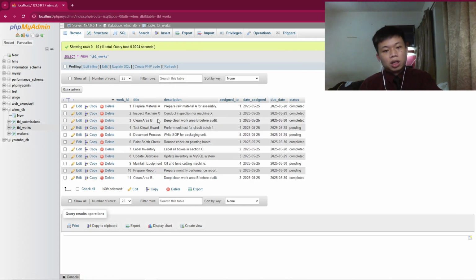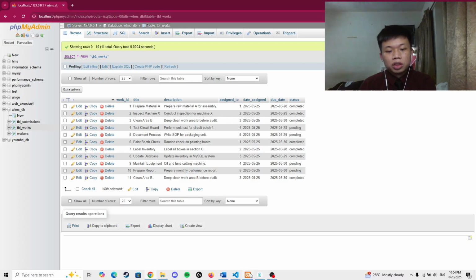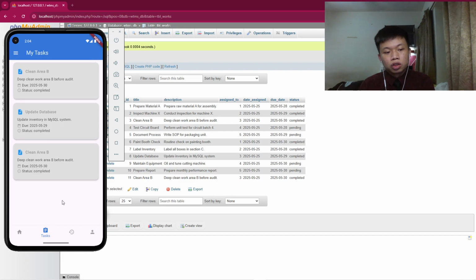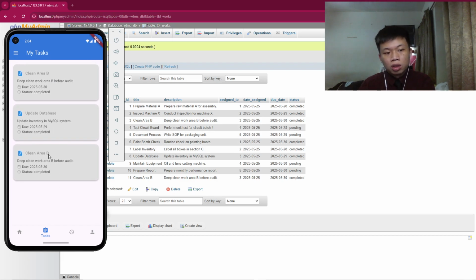Alright, as you can see, I've duplicated the task, so it shows that there can be more than two tasks, and when there are more than two tasks, it will automatically create a card to put it down here, and it should scroll infinitely downward. But basically it's just to show that it works.